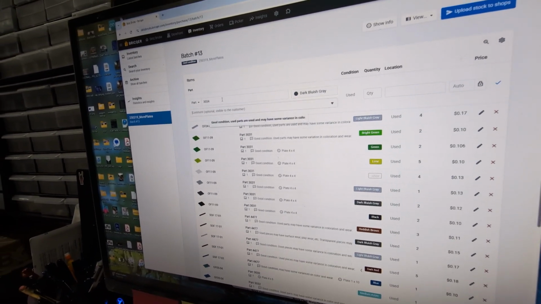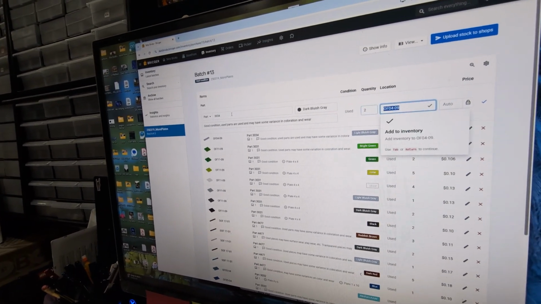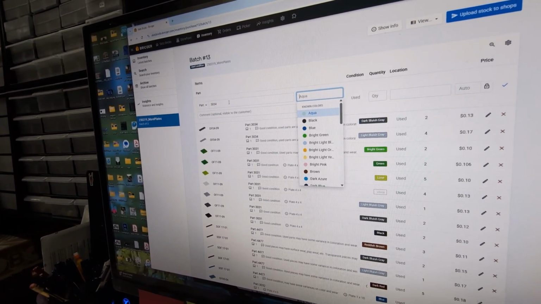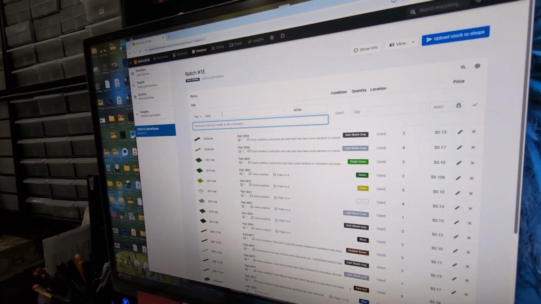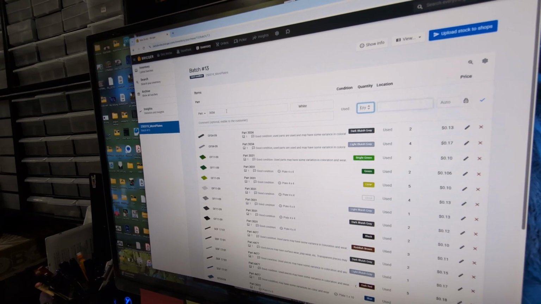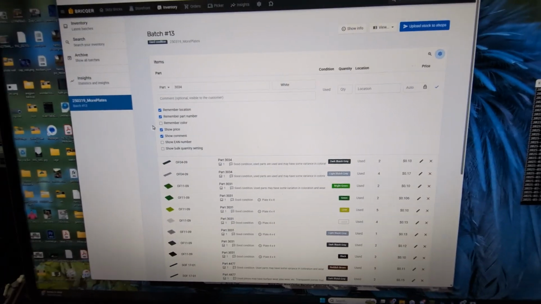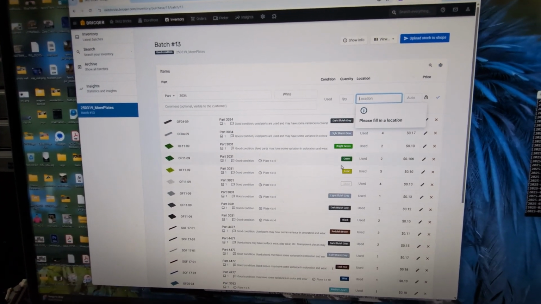Blue gray, tab, down, tab. I have 2, tab, tab, tab. Boom, look at the next one then. And I can just tab again, white, tab. Oh, I don't have any white. So this is where I wish the remember location did work. I don't know why. Unless when you autofill it doesn't. Who knows?